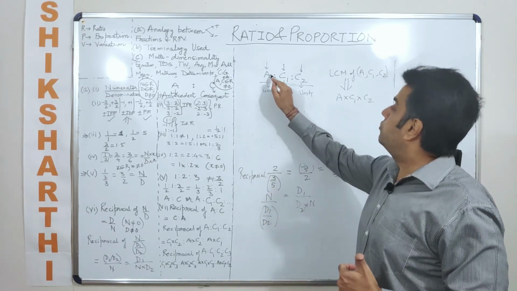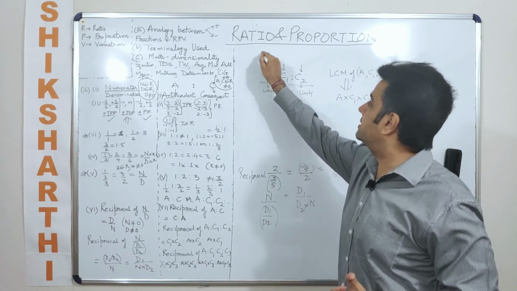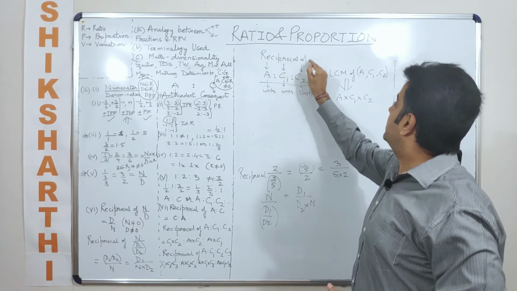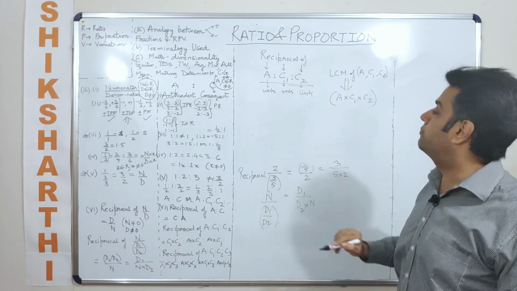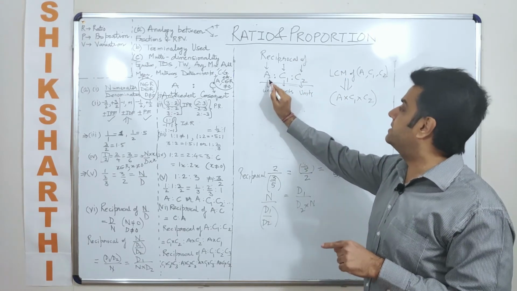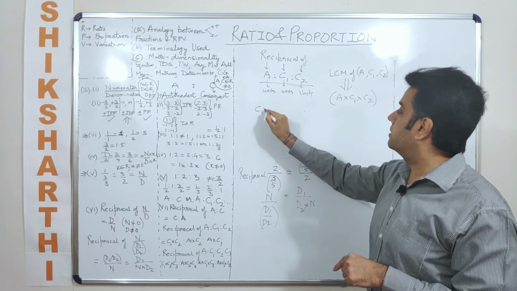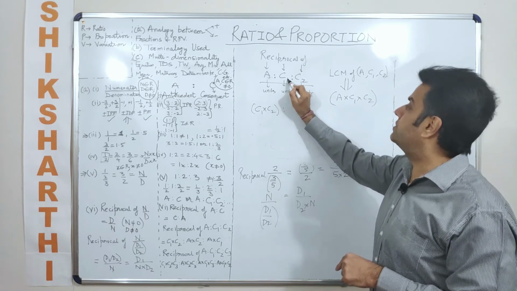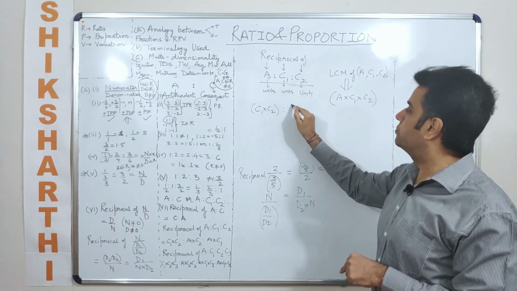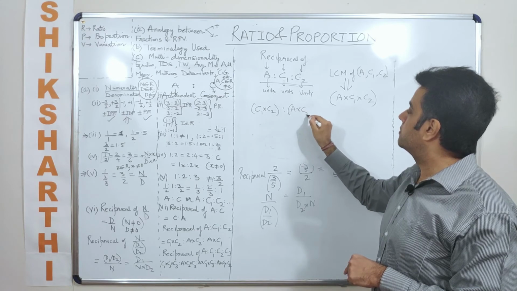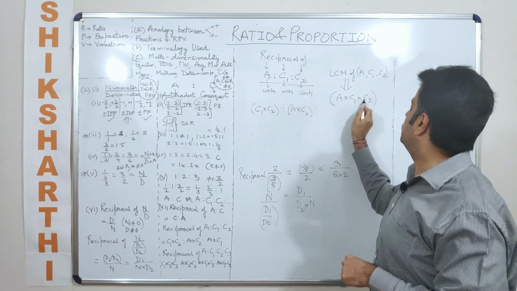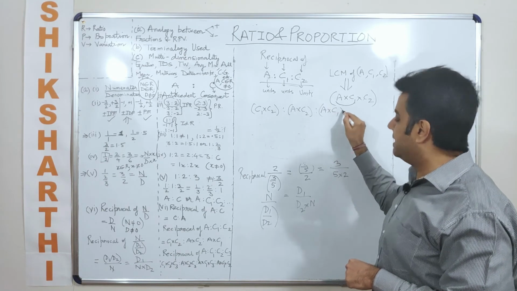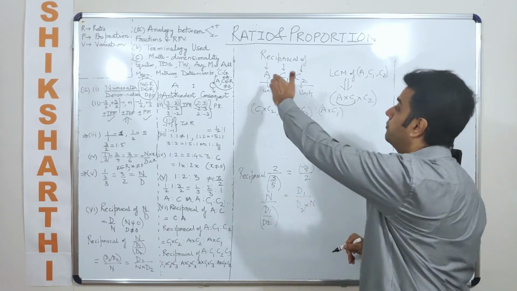Now in that case, when I am looking for the reciprocal of this, and I know that their LCM is the product of all the three. So let's say this already has A units and it needs what? Another C1 into C2 units. This already has C1 units and this requires what? The product of these two. And the third, this already has C2 units and it requires the remaining product. This is the best way to find out the ratio of two or more terms.